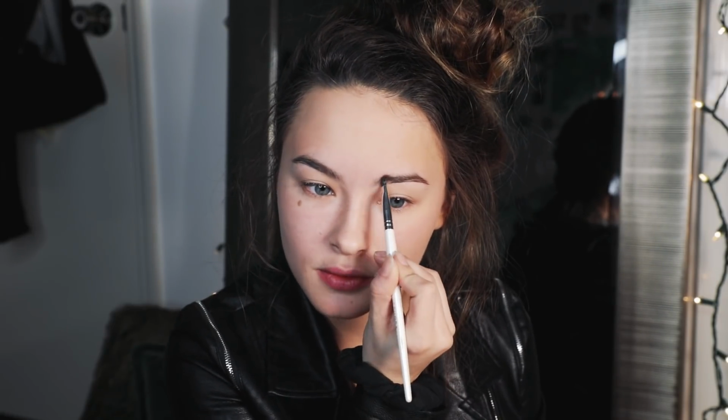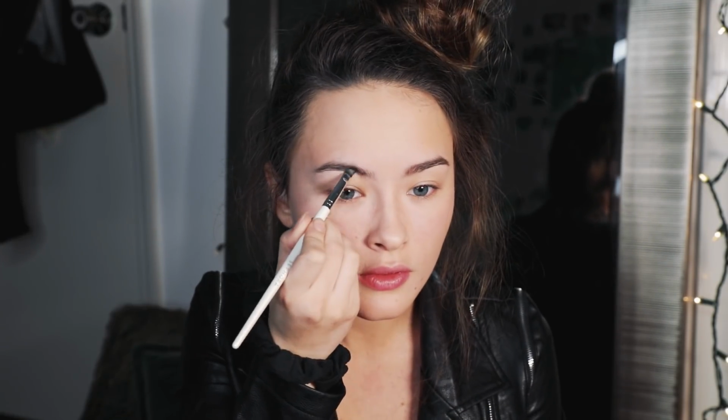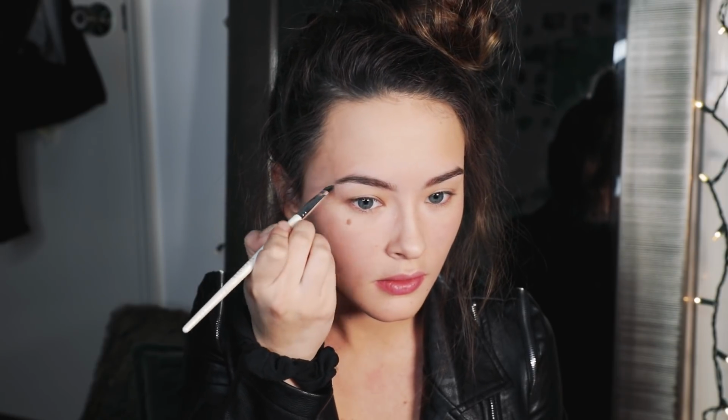Then I'm gonna be defining my brows with my Anastasia Dip Brow and locking those in place again with that Lancome eyebrow gel.